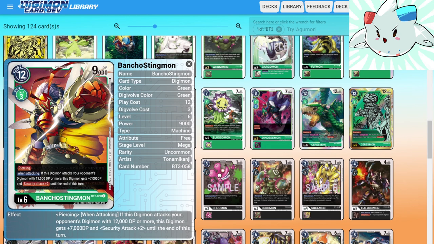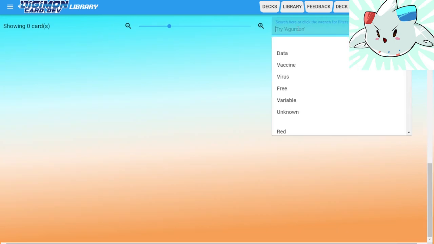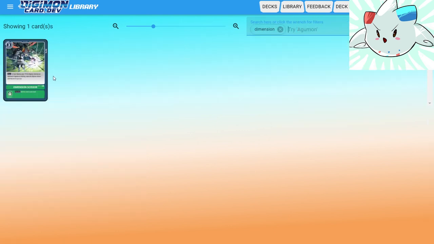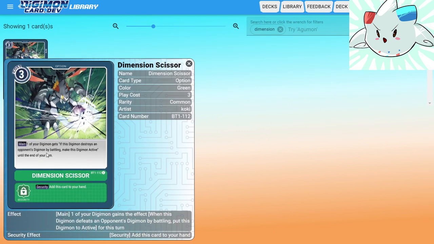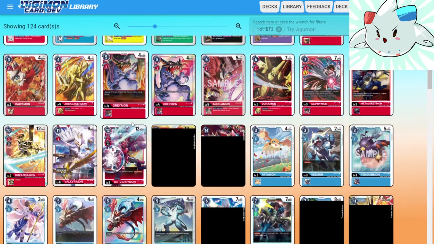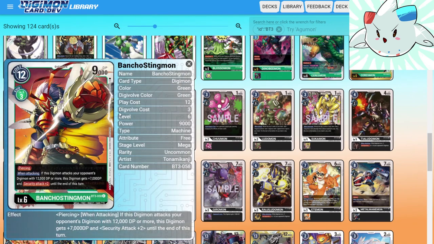if you guys don't know, we have a really cool card called Dimension Scissors. How do you spell it? Dimension Scissors. If this Digimon destroys an opponent's Digimon by battle, make this Digimon active until the end of this turn, right? So if you destroy a level 7 Digimon with good old Bouncer Stingmon, you can make yourself active again.